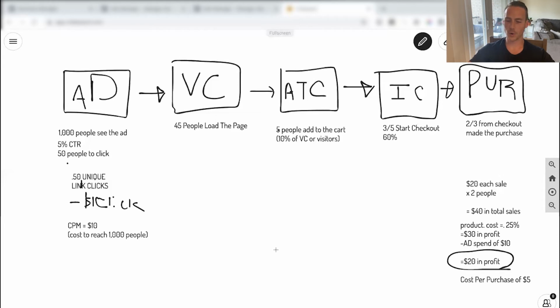Now, remember, I recommend your target cost per purchase, just so you're conservatively estimating, you might get lower, but I wouldn't bank on it, no pun intended, is $10 to $20 cost per purchase, especially as you scale, right? Even with lower ticket items. If you're selling something for like 100, 150 bucks, you could afford to typically spend $30, $40, $50 a purchase.